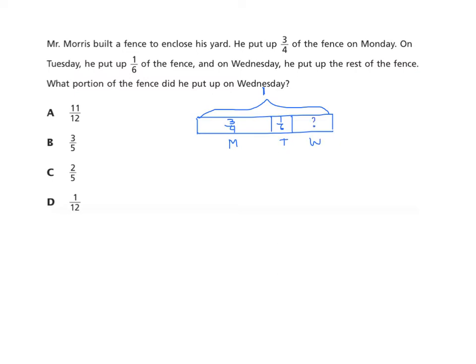We don't know what that is on Wednesday so we need to find out. So now this gives us an expression, right? So I'm going to find out how much this part is all together and then subtract it from one. That will give us the part, remember we have the whole, we're missing the part that tells us that there's subtraction involved here. When we see this we know that we need to find the sum of those two first. So I'm going to write the expression one minus three fourths plus one sixth.